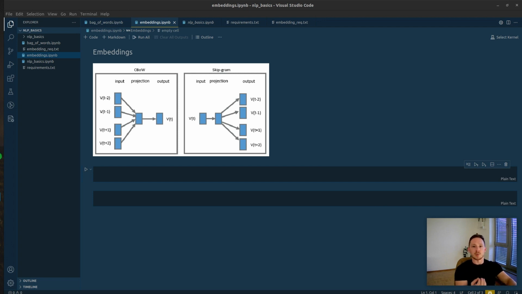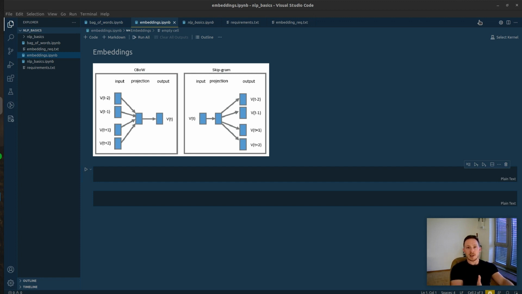And therefore sparse, because if you think about it, if you would have a vocabulary with tens of thousands of words, you would have only one 1 per vector and 9,999 zeros. And while this might be very easy to understand and implement, it doesn't capture any semantic relationship between words and doesn't capture any meaning. So here comes the idea of word embeddings. Word embeddings are a dense representation. They're way more compact and have fewer dimensions, but in a manner that captures the semantic relationship between the words.